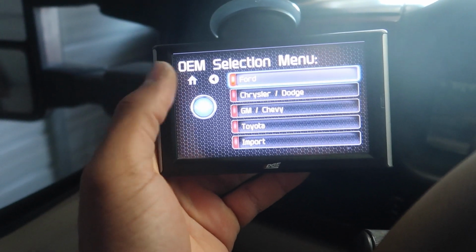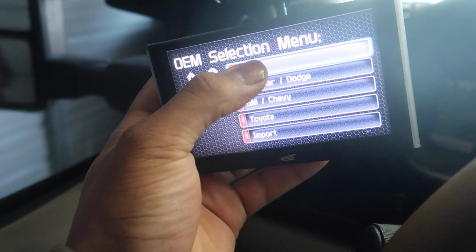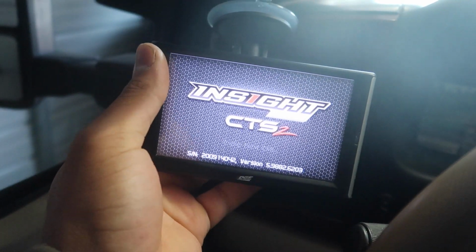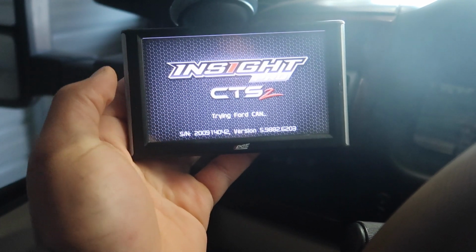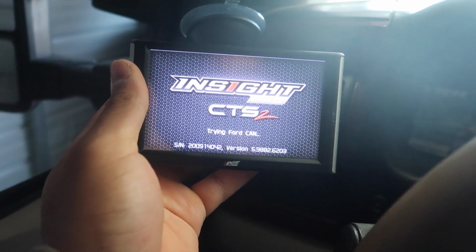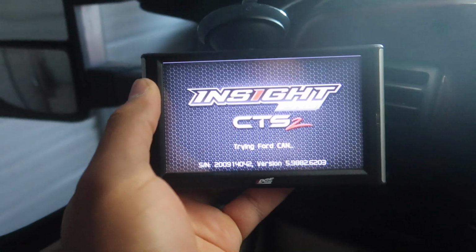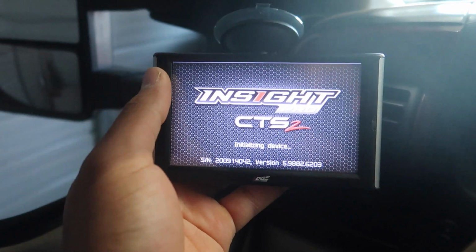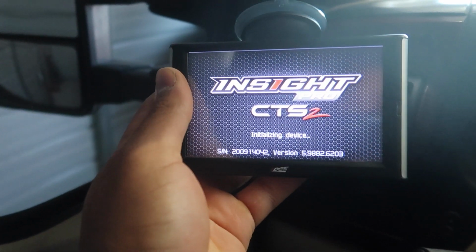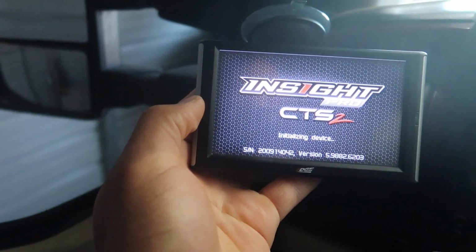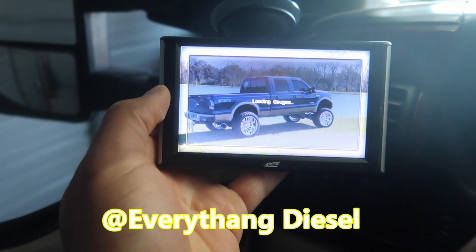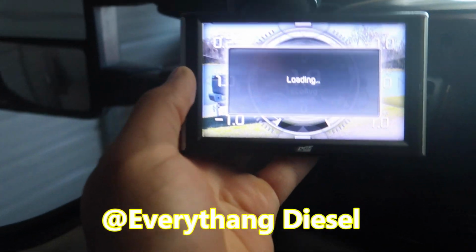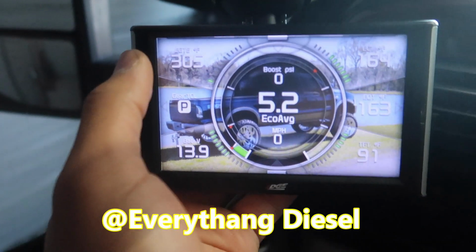It boots up super slow sometimes, and it has a lag when you're scrolling through menus and stuff. They supposedly have fixed this in the CTS3. I don't know about that one because I have not seen it in person. My boy Cam actually has that one in his Cummins, and he made a video about it, so you guys go over to his channel, Everything Diesel, and check it out.